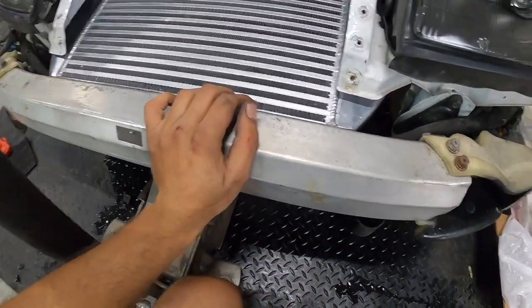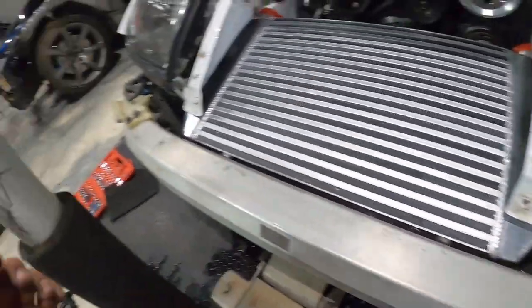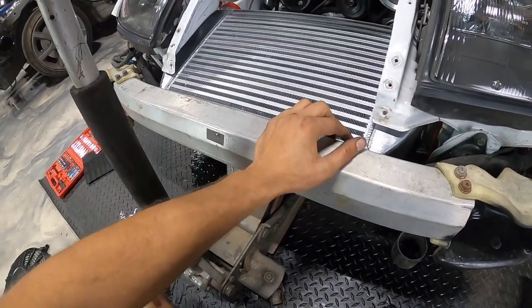Basically what I'm thinking is I'm gonna chop away a bit of this portion of the frame right here so that it can sit flush against this headlight housing. I will then drill some holes through here and bolt up the intercooler.